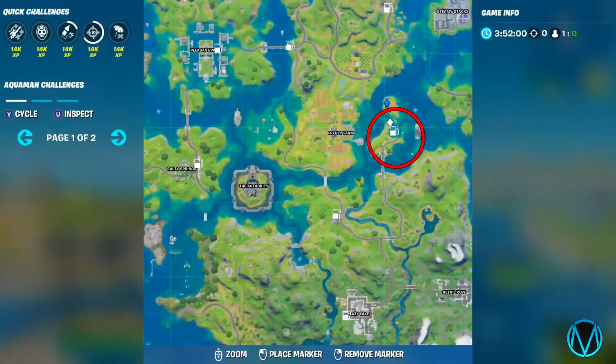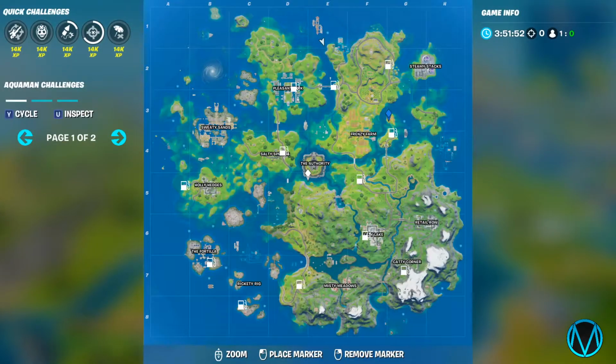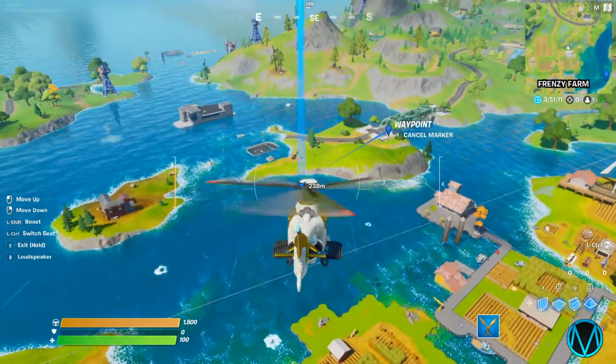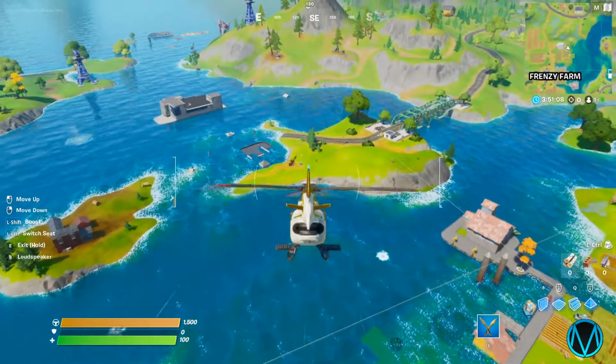The next location is just to the right of Frenzy Farm as shown in the gameplay. Just like Deadpool's yacht, this location is very quiet since a lot of players don't land here. However, the loot is very scarce around this area, so arming up isn't ideal.